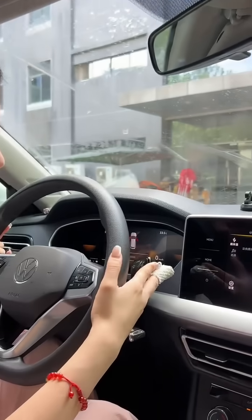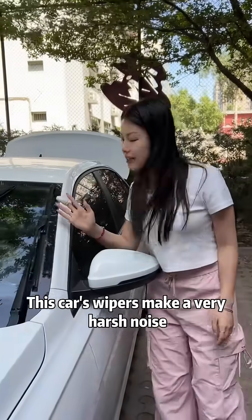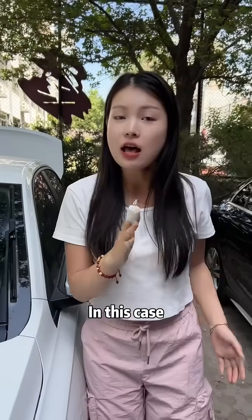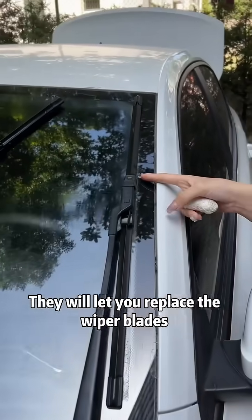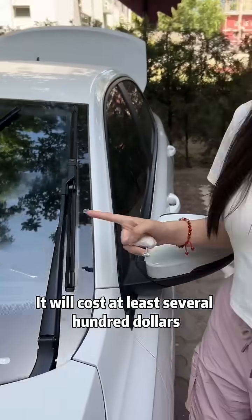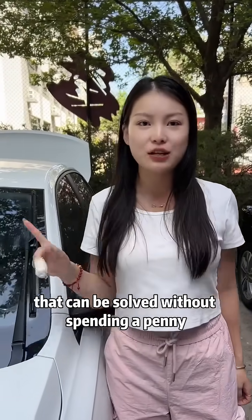Come, listen. What did you hear? This car's wipers make a very harsh noise. In this case, if you take your car to a repair shop, they will let you replace the wiper blades and even the wiper arms. It will cost at least several $100s. Today, I will teach you a method that can be solved without spending a penny.